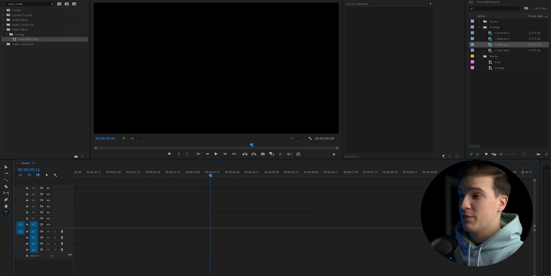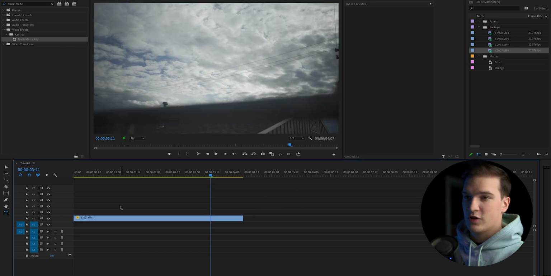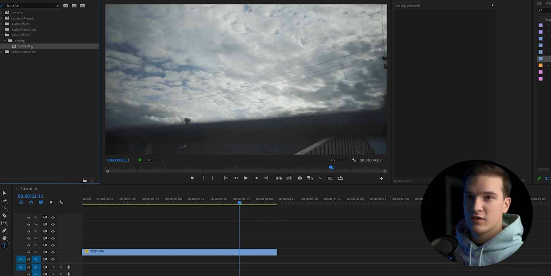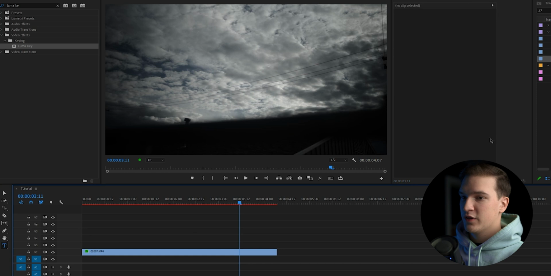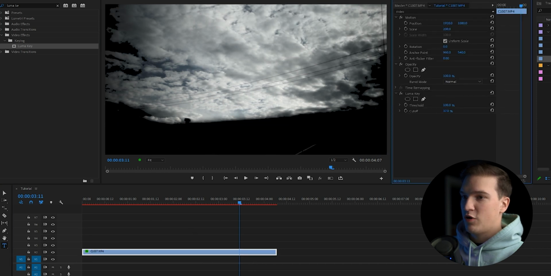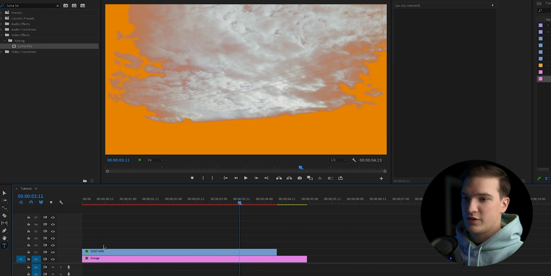This also doesn't need to be applied with just shapes and text. You can also use other video layers that are keyed out. So here we have another video clip with lots of high contrast. What we can do is go up to the effects panel and search for Luma key and drag that onto this clip. And then on here, what we can do is key out the darker parts of the image, like so. And now let's drag our orange solid on here to illustrate the point.